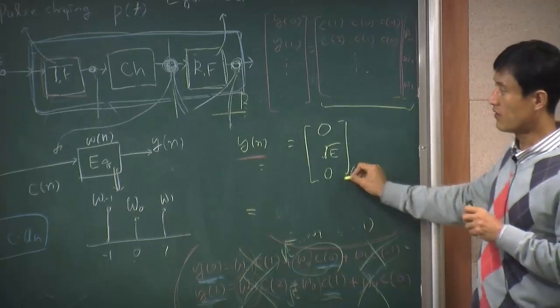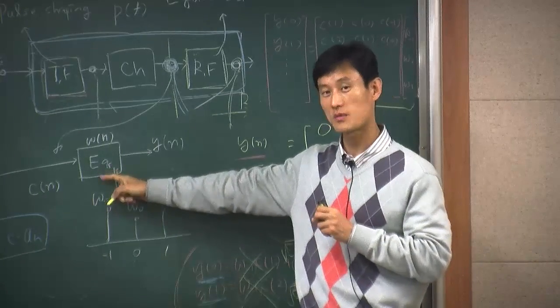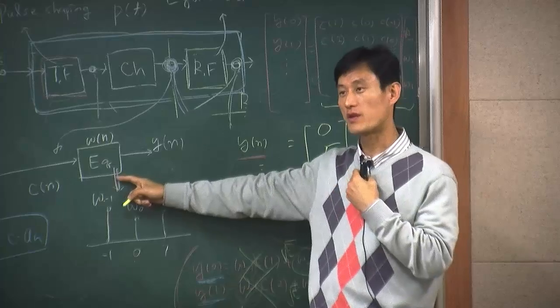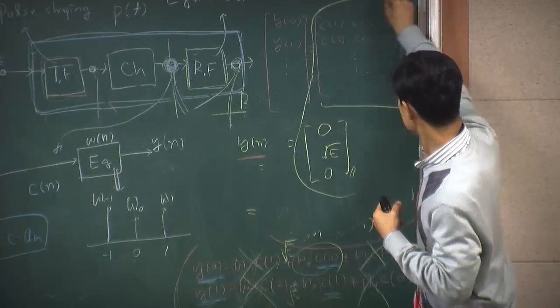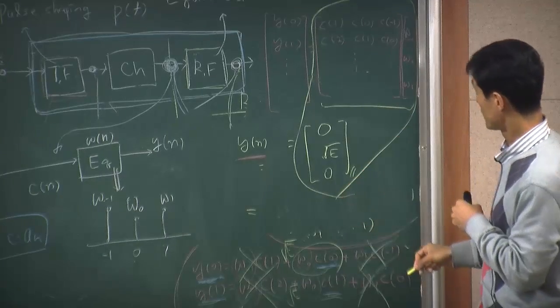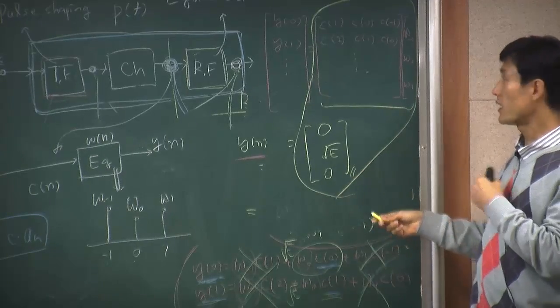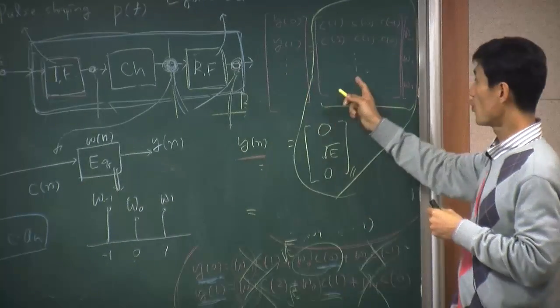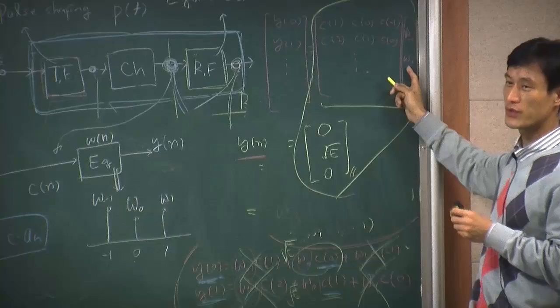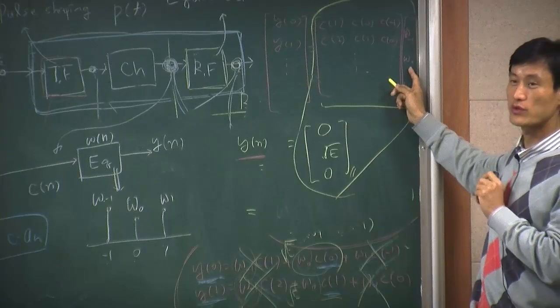So when you multiply these two matrices, you want to get this output. That's the goal of equalization. We're talking about this one, right? That's what we want. So this is going to be the relationship of the equalization. And in here, we already know the C, because C is the input. And what we don't know is W. That's what we want to get, right?